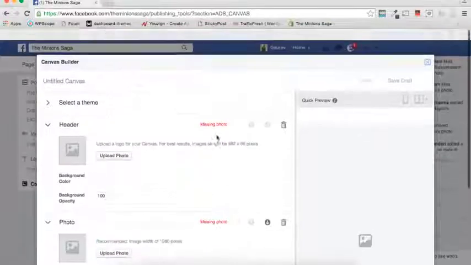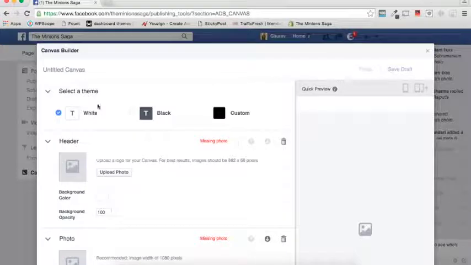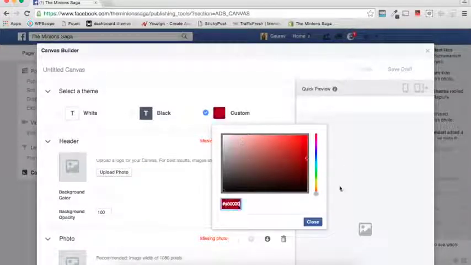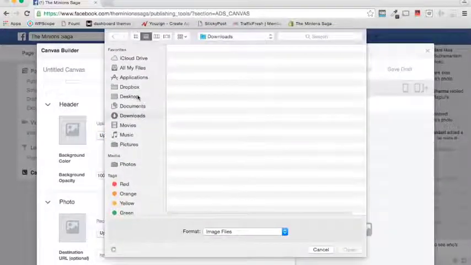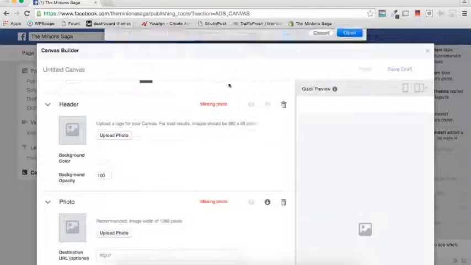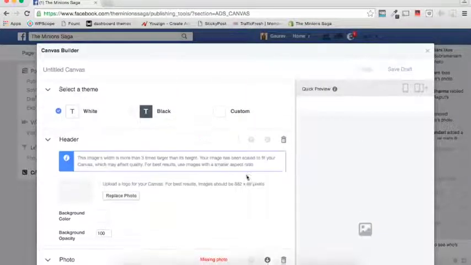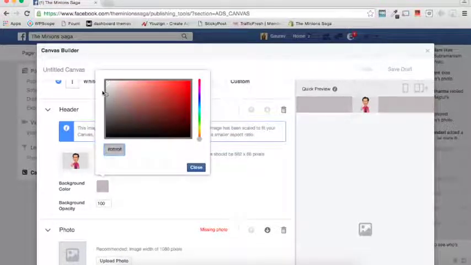Okay. So when you say create, this would be a preview right here, and you could select a theme, white, black, or you could have a custom theme in terms of color combinations, whatever color combinations you want. Then you could have a mid header. Right now this is mostly a logo. Let me upload a logo right away. So I've got a couple of things here, so I'll use that. For the background color of the logo, if you want, you could have it. I'm gonna have a similar matching color.